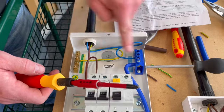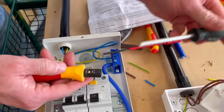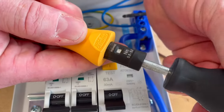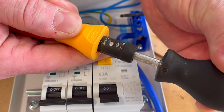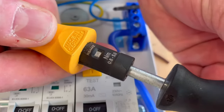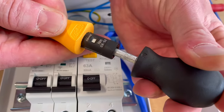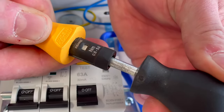Got to drop these now to 2. So let's take this one back out. Pull it out, bring in my adjusting bar. And I've now got to change that torque setting. So as I rotate it around, I'm now back at 2.2. And we can see this time, because we're an even number, we're at 2 there. So if I was between the two, so if I was at 2.2, I wanted 2.1 would be that blank window. When I turn it to there, I'm at 2 newton meters of torque.